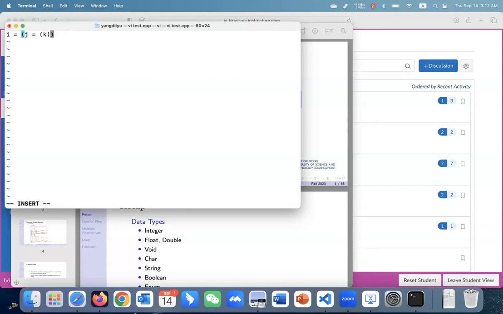The new expression becomes j = k. In the same way, we assign k to j, which means j becomes 0. Then this operator returns j, so it becomes i = j. These are the orders of evaluation.